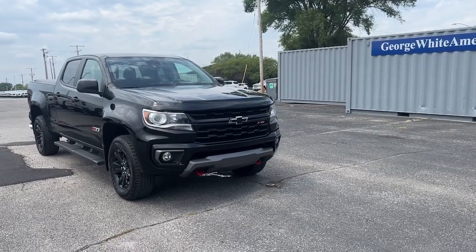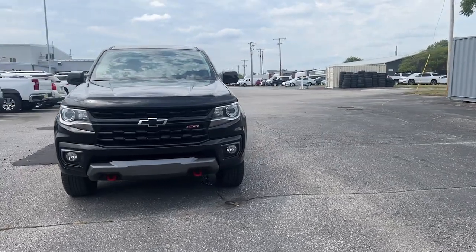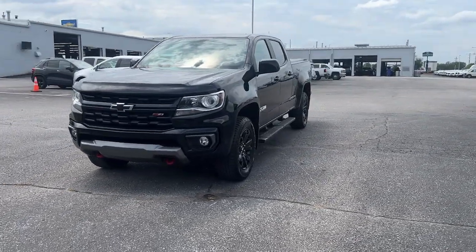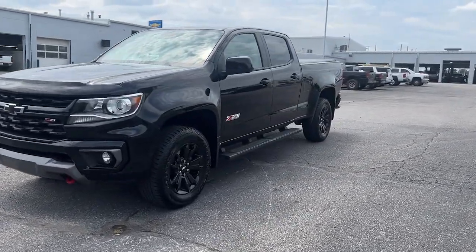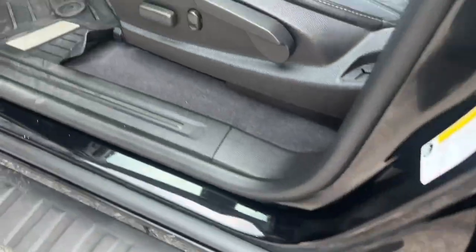You will love the features of this 2021 Chevrolet Colorado. This vehicle is an outstanding buy with fewer than 20,000 miles on the odometer. Get the job done in sleek and sporty style in the versatile Colorado, the mid-size pickup that has the amenities and technology to keep you safe, comfortable, and connected.